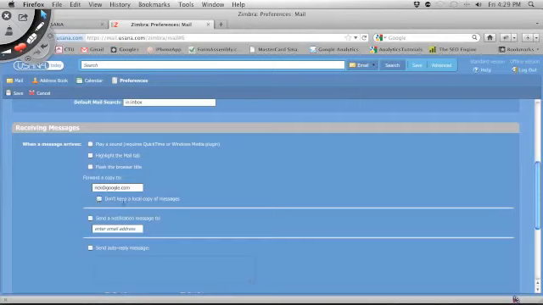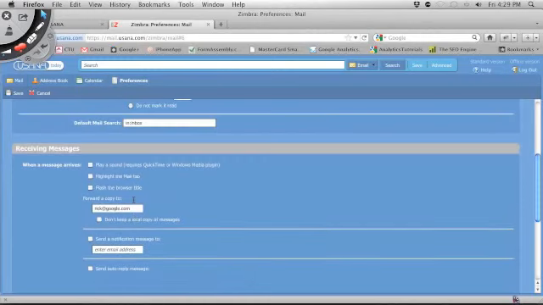Keep in mind, if you choose to keep a copy on your mailbox here, you're limited to 1 gig of space, and even though you're deleting those emails from your other account where it's being forwarded to, eventually you're going to fill up this mailbox. So you want to come in every once in a while, at least clear that out if you choose to keep a local copy here.